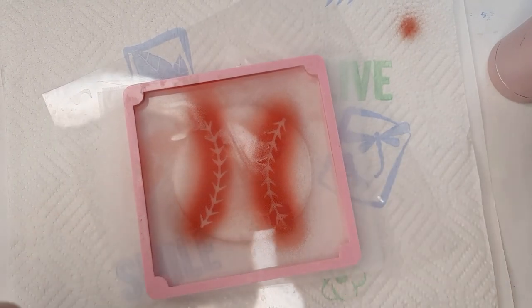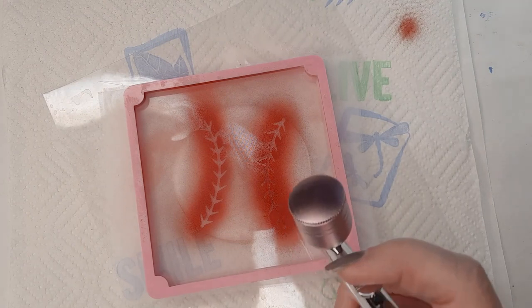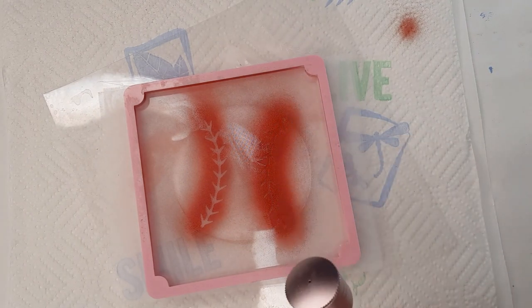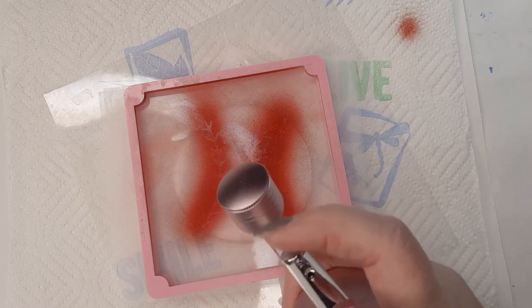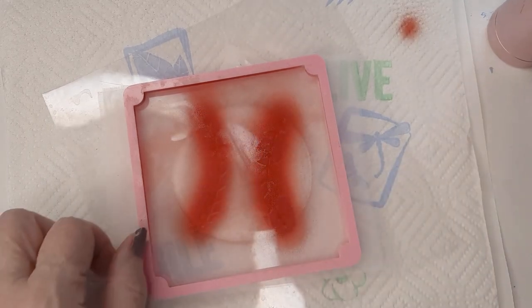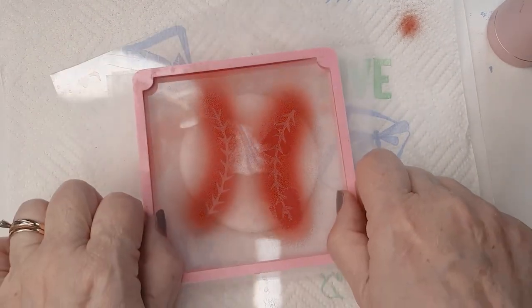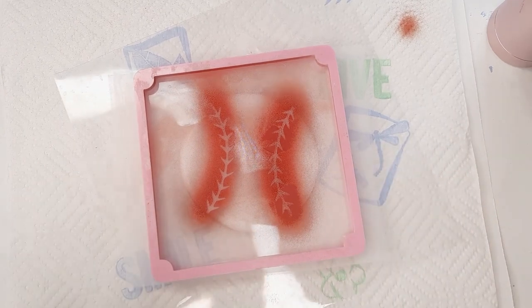And you'll get the feel of it as far as how far back on the little handle to pull back on it. You don't want to go full speed because that'll just really gush it out. But you'll get the feel of it, and that's the purpose of the paper towels for you to be testing on first.